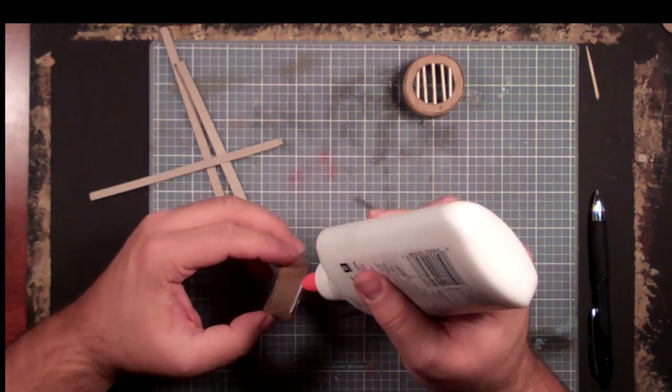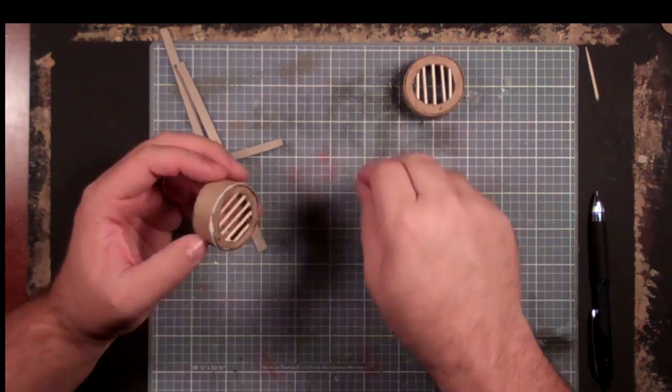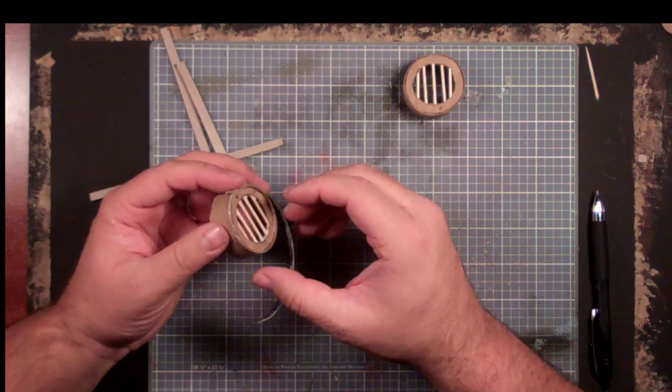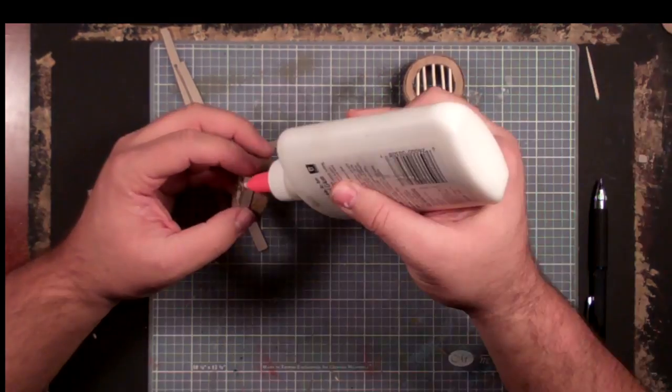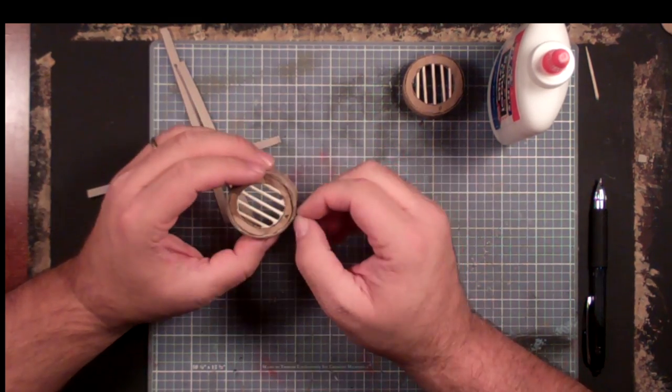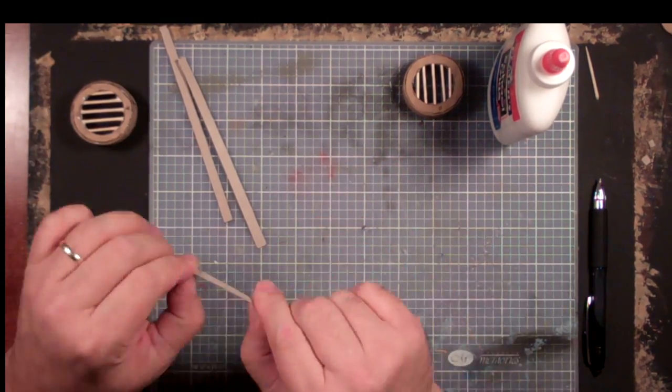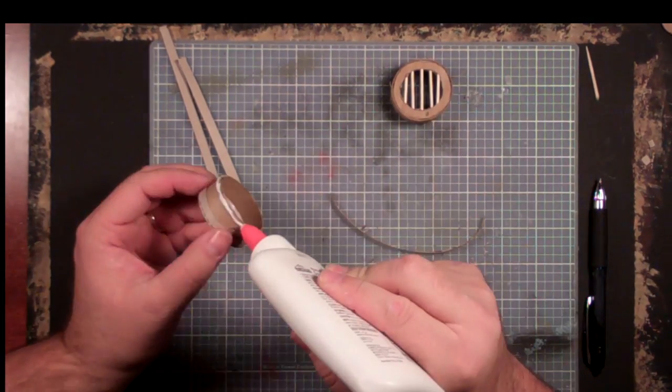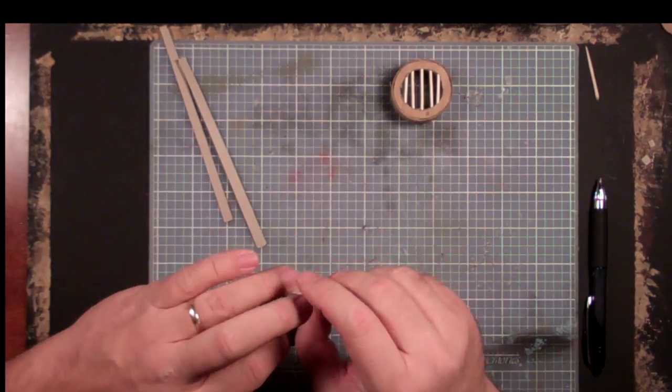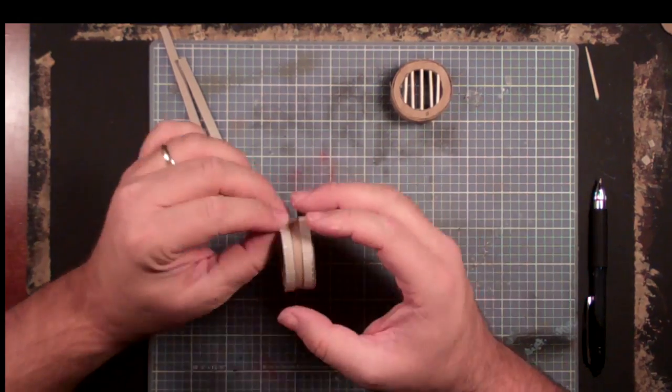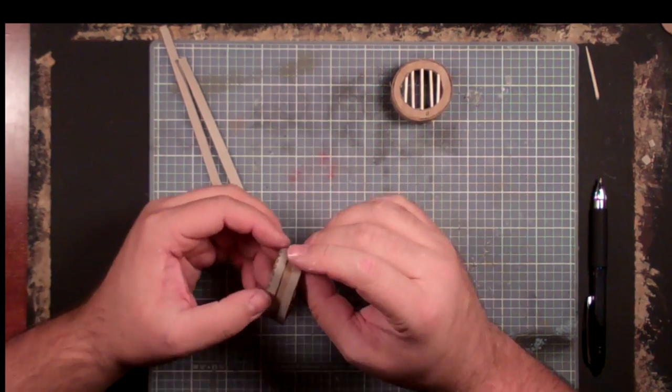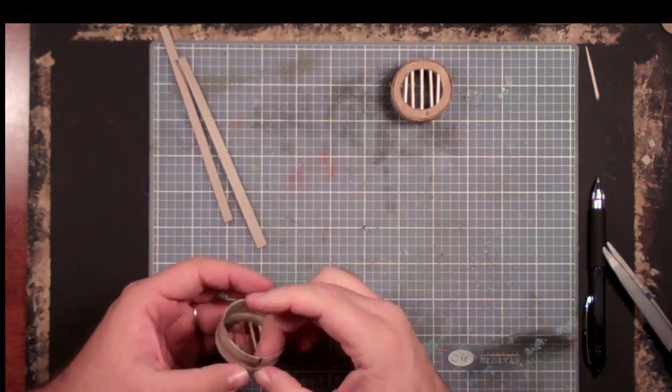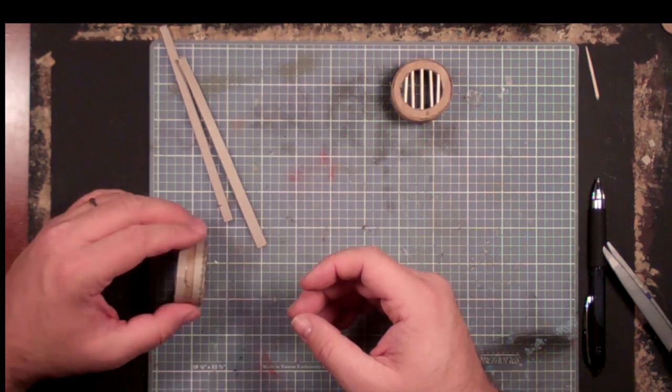If you look carefully you can see that I kind of pull these along my thumbnail to add a curve to it. That just helps it to adhere to conform to the roundness of the pipe a little bit better without wanting to pull away as they have a tendency to do. You can see there that I'm doing that again. Of course I'm just using a thin bead of PVA glue all the way around the ring. Now these pipes are meant to be small like sewer drains that are sticking up out of the ground or in the build that I'll be using them for they're actually going to be placed horizontally. So they're short.